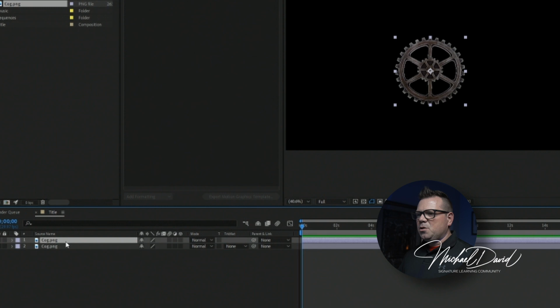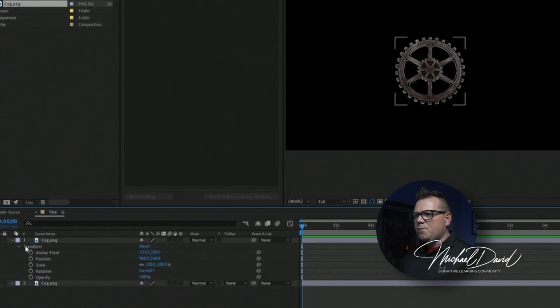So let's take a look at scale in this particular case. So the shortcut for scale is S on your keyboard. But if I click this little triangle next to the layer, I can expand this out and look for transform. Now, if your transform is not expanded, go ahead and click that arrow next to transform to expand it out. Here are the different attributes. You've got anchor point, position, scale, rotation, opacity. And you've got stopwatches next to every single attribute.